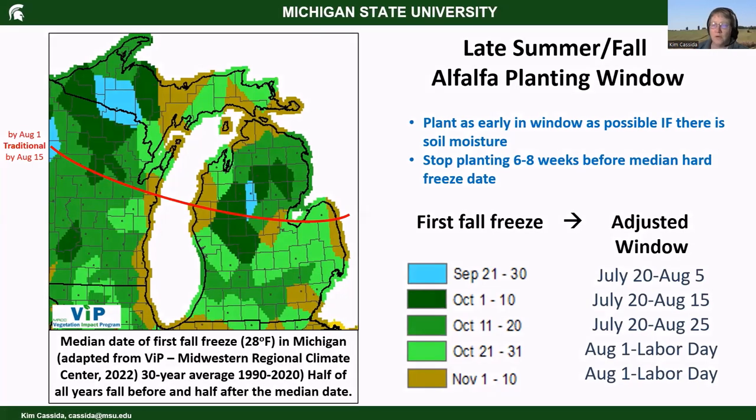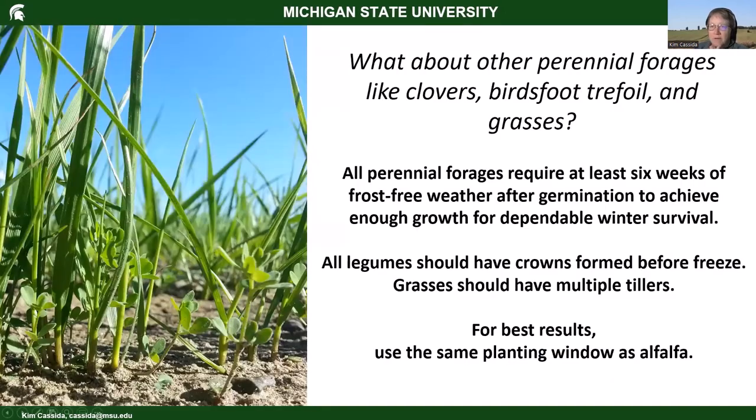So we have a question also about what about other forages? I'm talking about our perennials here. So if we have our perennial red and white clovers or bird's foot trefoil or our perennial forage grasses, what kind of timing do we need for those? So I looked through the recommendations for that, and those plants also require about 6 weeks of growth in order to get the root or the crown ready for winter. So I think the easiest thing to do is to just use the same planting window as alfalfa as your rule of thumb, okay, to get those going.